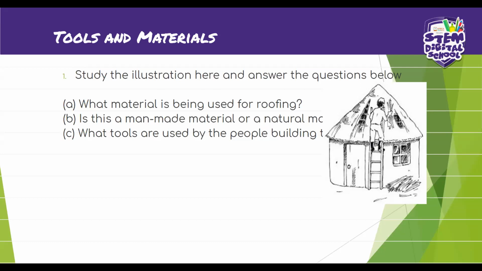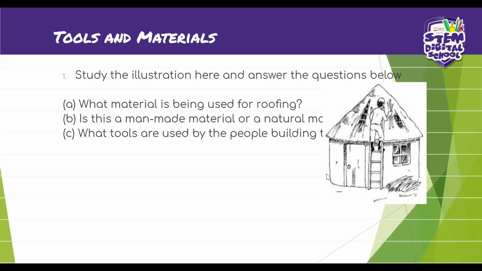Okay. And these materials, the straws and the grass, is it man-made material or natural material? That is natural material because people cannot make grass or sticks. That's natural. Yes. So it's natural materials. Okay. So can you identify any tools here? When you go into the tools, I want you to tell me what you see and what maybe you can expect. Can you see any tools here? Well, I'm not sure if a ladder is a tool because he's using it to get to the roof.